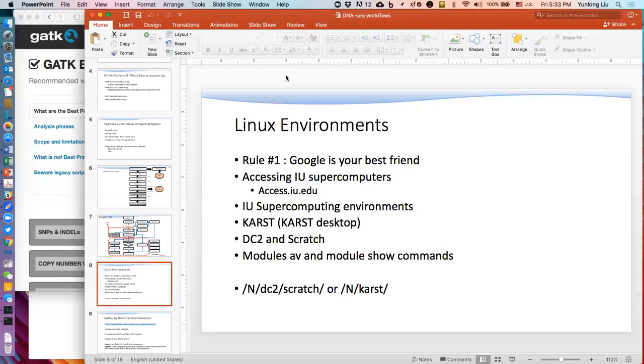I don't know if you recall, but the last time I was here, the Friday before Labor Day, I mentioned that going to access.iu.edu will get you space on DC2 Scratch. The ironic thing is that I'm here on the Friday before a holiday on Monday, telling you again to make sure you go to access.iu.edu. Please proceed accordingly with getting yourself access to the services as rapidly as you can. I know many of you already have it from the informatics end, but for those of you that do not, please make arrangements as soon as possible.